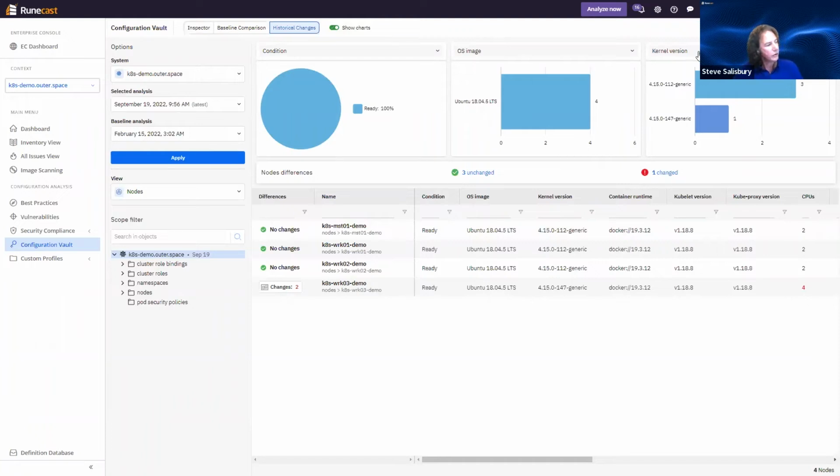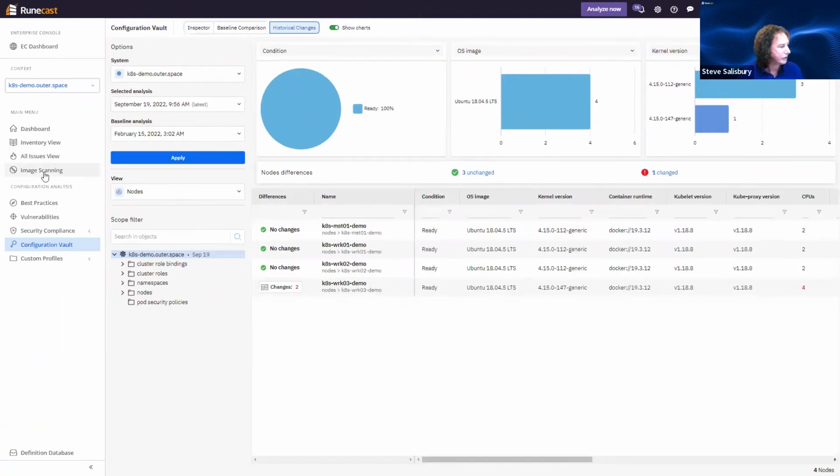Okay, so that's given a nice overview, I think, of what we can achieve with Runecast. As I said before, we do cover VMware, we cover cloud, OS. If you want deeper insights into these areas, please contact us. I'll put the contact up at the end. But right now, I'd like to hand over to Tomasz, and he's going to dig in.